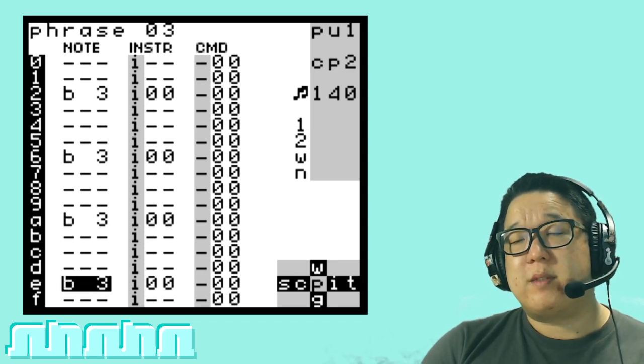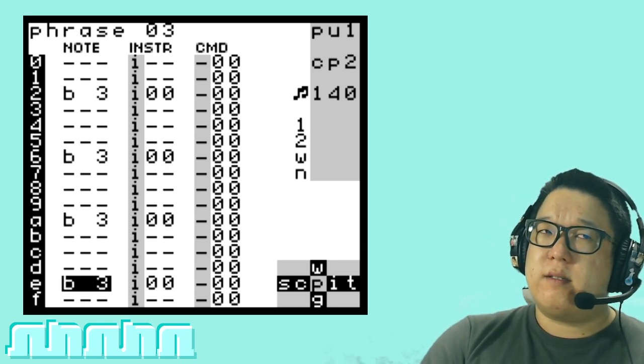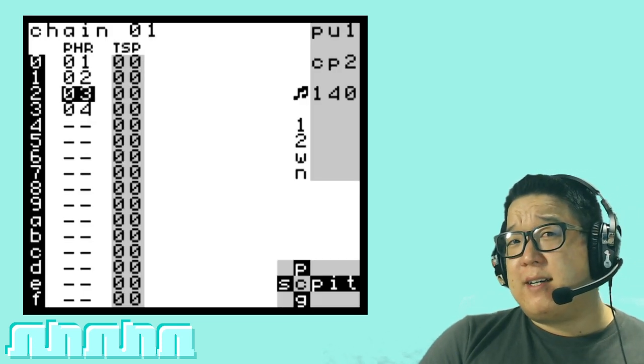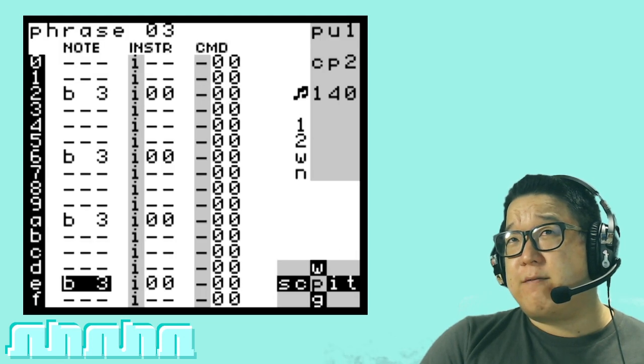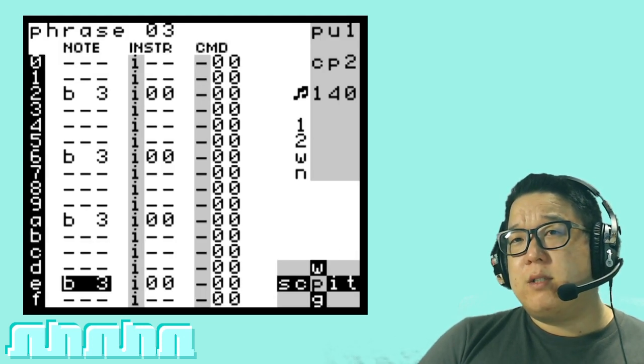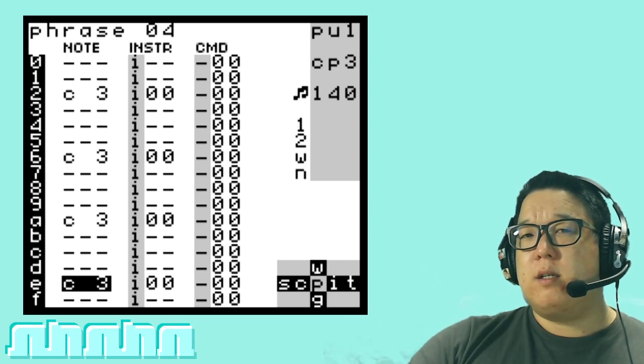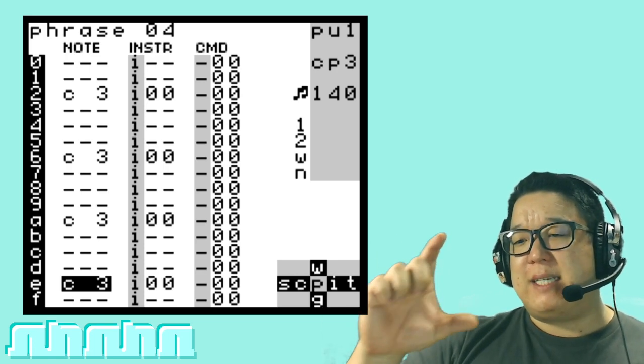So beautiful. Okay, holding select, pressing left to get out. I want to show you guys a different way how to do this. So let's say we're in the phrase screen. What you could do is you could hold B and press down. And that takes you to the next phrase down, but it has to be connected.